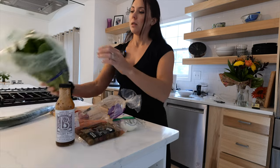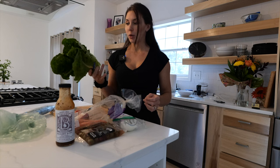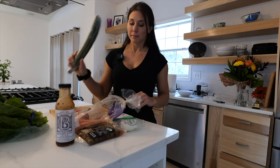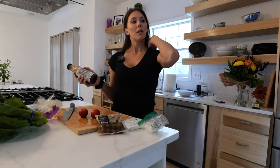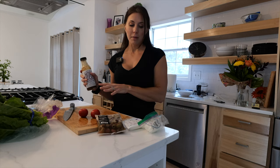Our Greek salad is pretty simple. We're going to start off with fresh romaine lettuce — I always get organic for my lettuces and green vegetables because they're typically more exposed to chemicals if they're not. We have a cucumber, some carrots, tomatoes, mozzarella and feta cheese, some olives, a balsamic dressing, and also a ranch dressing. You can also make your own Greek dressing with olive oil, garlic, and lemon. I usually make an assembly line of the different salad toppings so people can choose what they want.